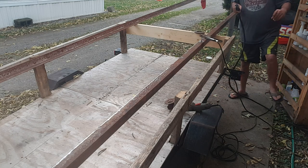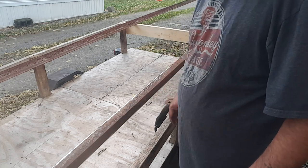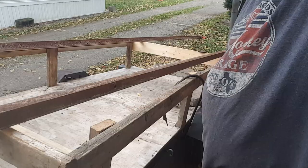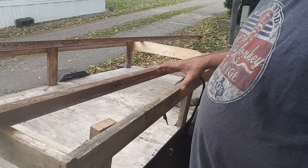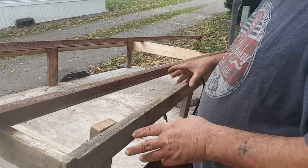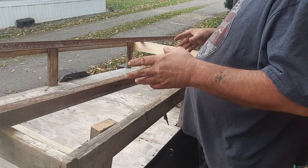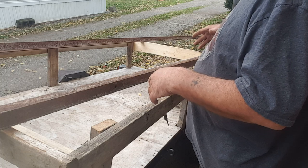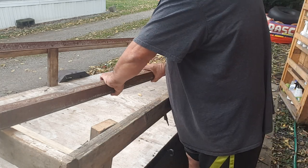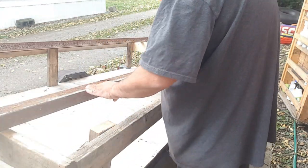Am I out of your guys' view area? I probably am. Anyways, I'm going to continue doing this, and I'll bring you back once I've got this in here to where I can do something with it. Okay, so what I'm doing now is not called tack welding. It's called spot welding, and I'm just trying to get it lined up, and then I'll go back over and throw 10 tacks on each side, a little bit long, and then I'll go back through and finish it. Everything's looking really good so far.